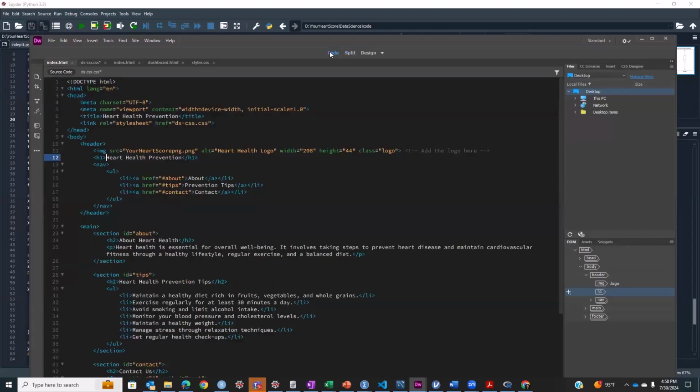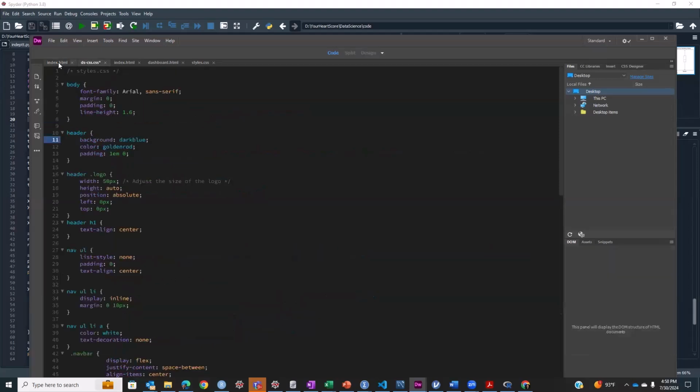Again, we're going back to the code. You can also link your style sheet. All you have to do is put in the reference to that style sheet, and it's going to do all of the business for you. I've also linked a logo on the top, but I can go in and change that logo. I can change it to a different file. See how this is in the header? I could switch and put it into the body. Probably wouldn't look as good, but that's how that would work. So anyway, that's a general page.